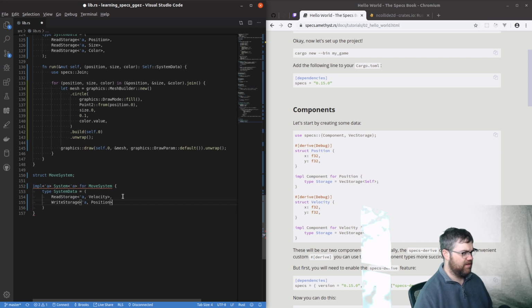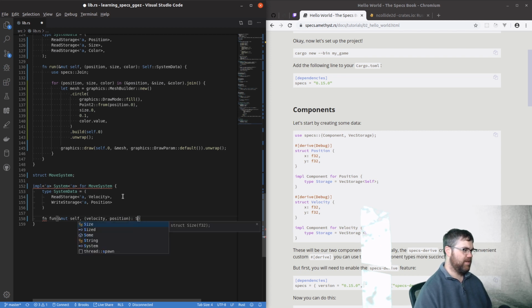And this is all we need here. We don't need anything else. So now we're going to have our function run. We're going to mutate self. We now need our velocity and our position. This is coming from self system data.